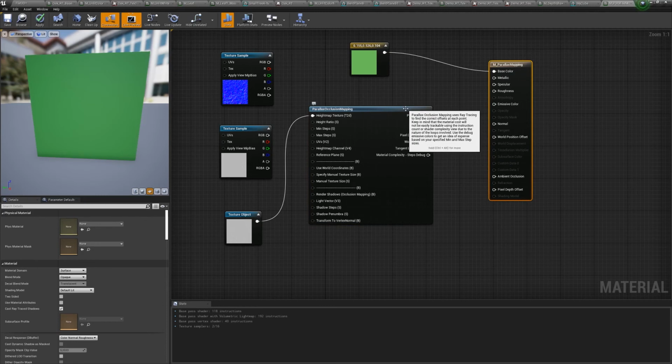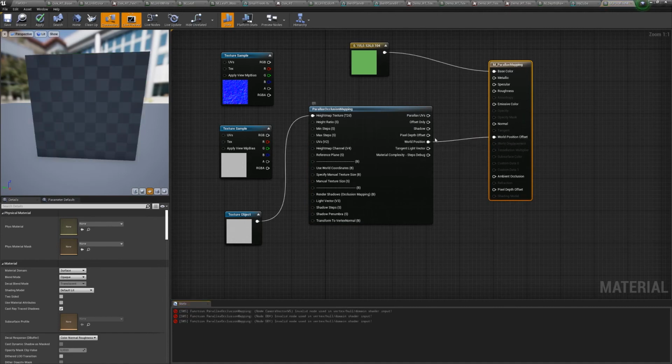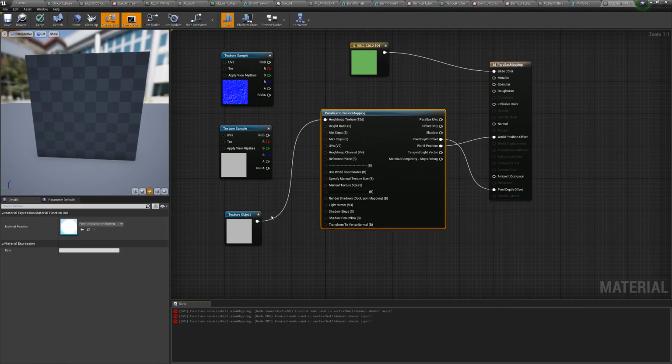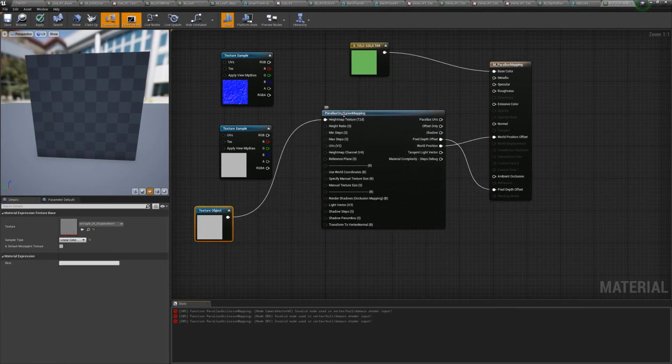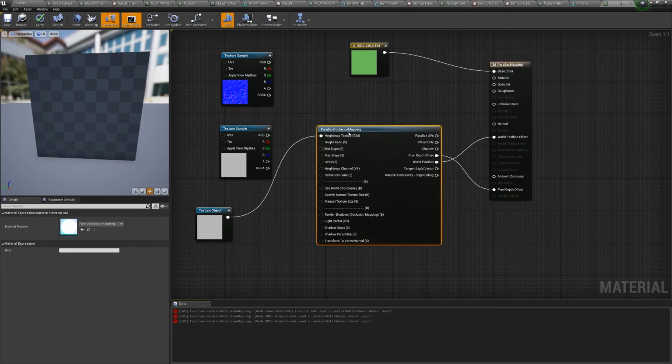It's been a while since I used this one. The most intimidating thing about it is that it has so many inputs and outputs, but you don't have to use all of them.